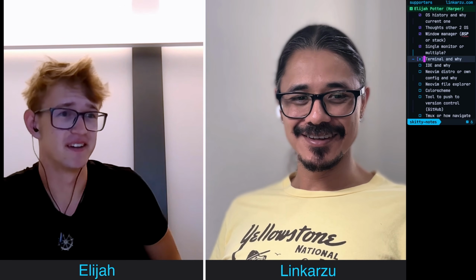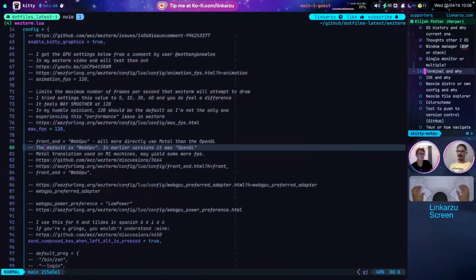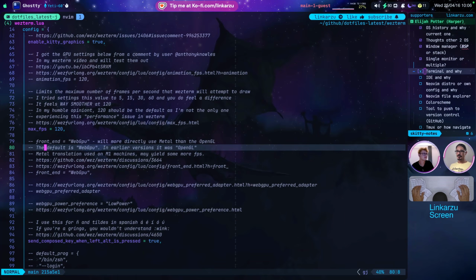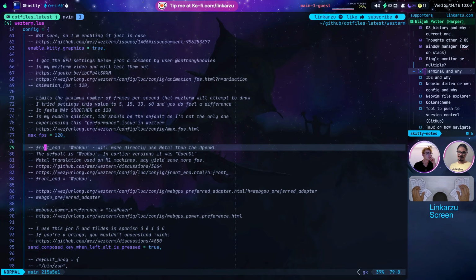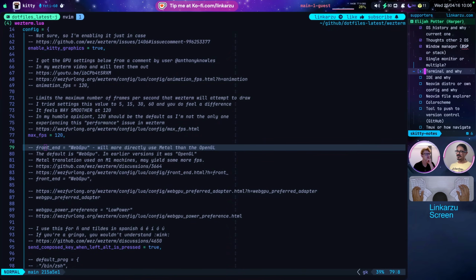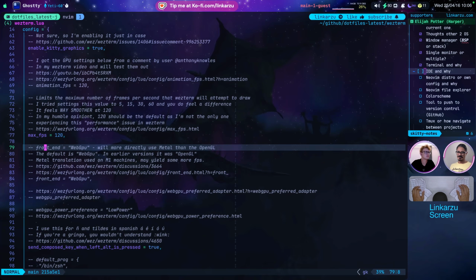Ghostty? I'm using Ghostty, but for no particular reason. Well, I'm using two actually. The one on the screen right now is Ghostty, the main one, and the one on the right hand side is Kitty, right? And both of them work fine. I don't use wezterm because wezterm is my backup terminal in case I switch away from Ghostty. I will definitely go back to wezterm, but I don't have a specific preference.